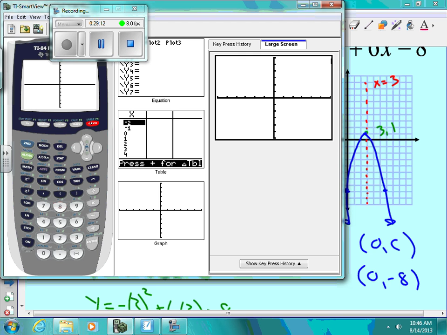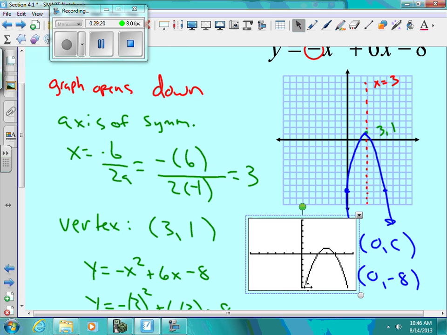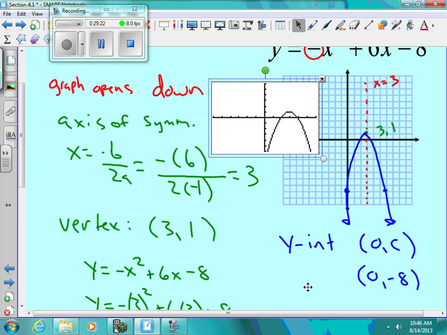And when we graph it, a lot of times this is just a quick check. If you can look at it and say, wow, that looks pretty close to what we have, because my grid is not exactly the same as the grid on the calculator, but I'd say it looks pretty good to me. Okay? Over 3, up 1, and the vertex is pointing down. My y-scale doesn't go down far enough, but it sure looks like if I extended it, it would go down to 8. It's looking pretty good here to me.